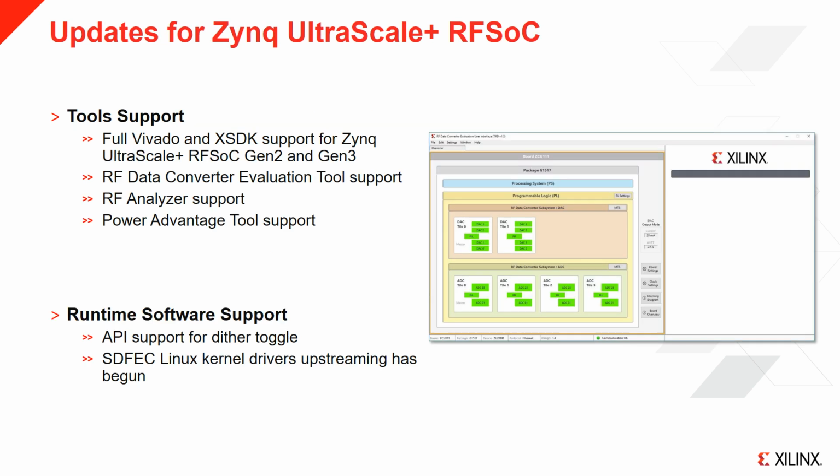For users of the Zynq UltraScale+ RFSoC family, the 2019.1 release brings Vivado and runtime software support for the Zynq UltraScale+ RFSoC Gen 2 and Gen 3 devices. In addition, the Zynq UltraScale+ RFSoC devices now have support in a variety of Xilinx tools, some made just for them, including the RF Data Converter Evaluation Tool, the RF Analyzer, and the Zynq UltraScale+ Power Advantage tool.